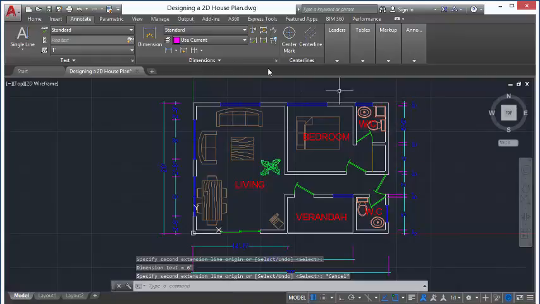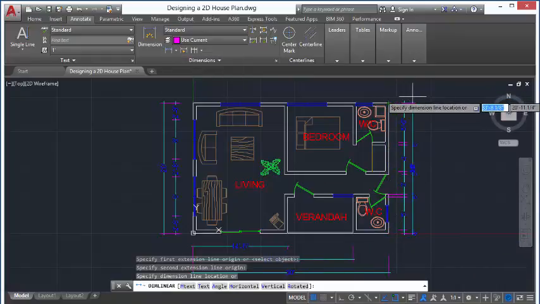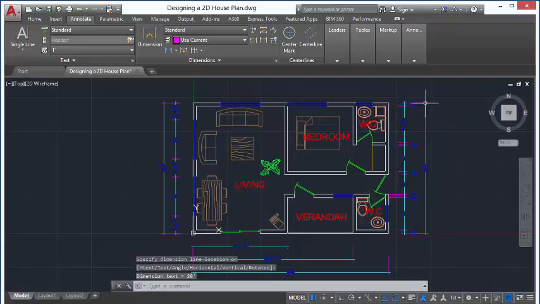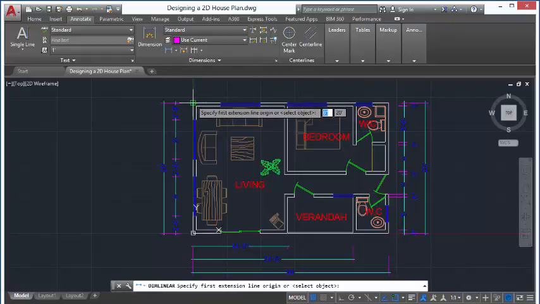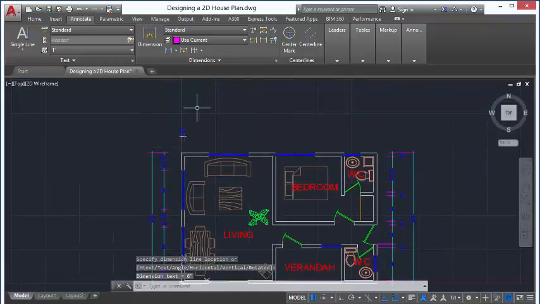Press escape once. Click this, click, linear dimension, click this area, click to place the dimension.